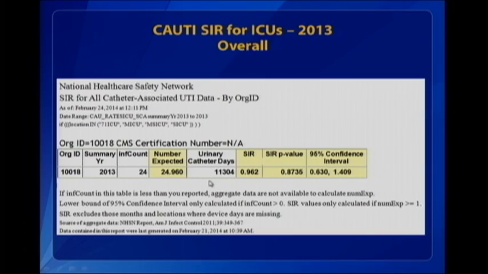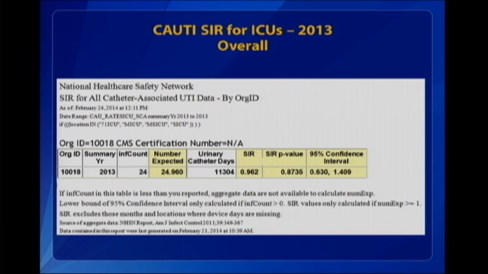Also, I want to mention, it doesn't just get at the number of device days being low. It also could mean that you're performing the surveillance in a location that may have a low rate of infections. Certainly we see this with CLABSI. So we may have some CLABSI rates in the baseline report where the rate is 1.1 or 1.0. And if you're reporting for that location, you have to have 1,000 device days before we can calculate the SIR, right? Because we would expect 1 infection for 1,000 device days.